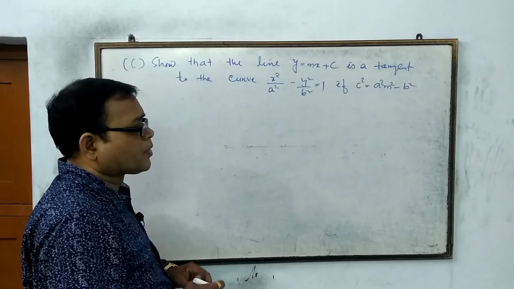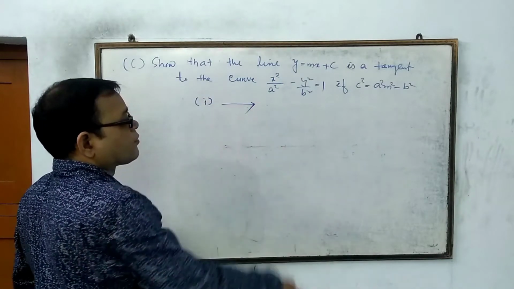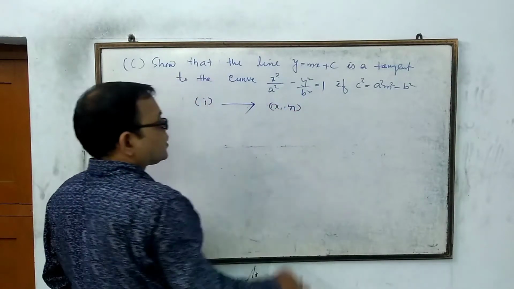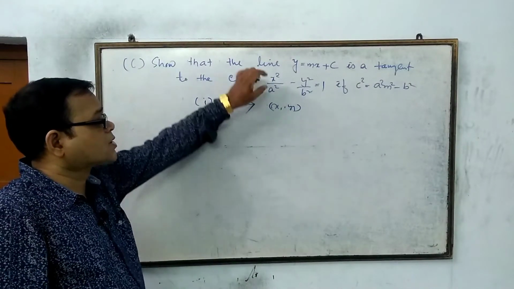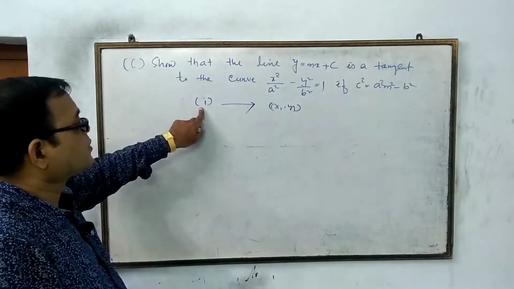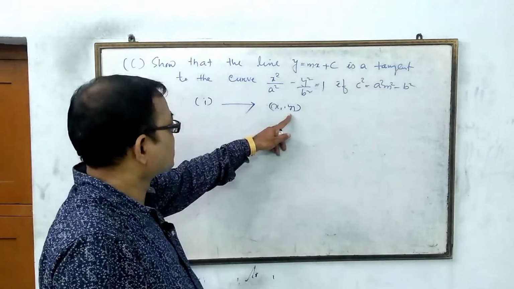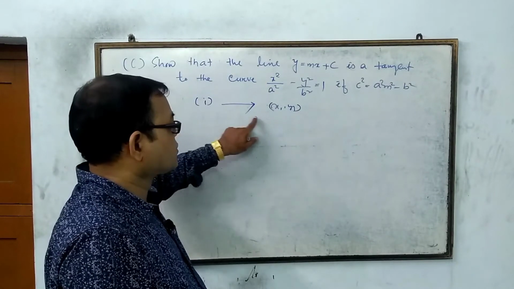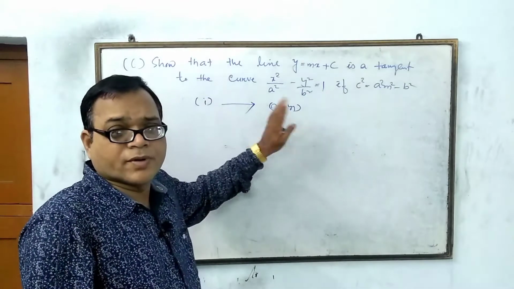But you have to remember what you have to do. First one, step 1, point of contact. Now I am going to say the format. If this question is like this, then you have to proceed in this way. Okay? First, the point of contact be x1, y1. Most of the students say, sir, it is very difficult for us to remember. No. Actually, there is a format here. What is the format? Let the point be x1, y1.